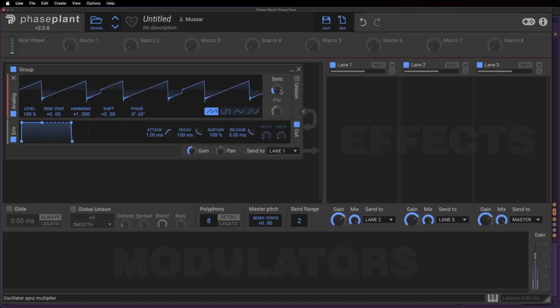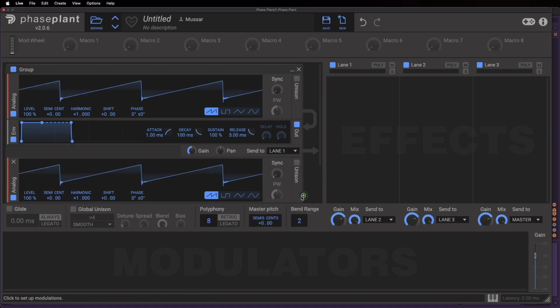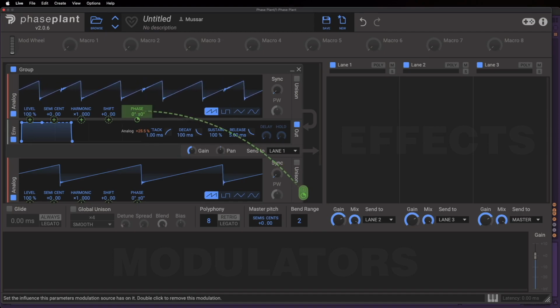Unfortunately, this knob only exists on the analog oscillator. So how do we get access to it elsewhere? What we're trying to do is affect the phase of our carrier wave. So let's take an analog saw, modulate the carrier's phase, and we're there.